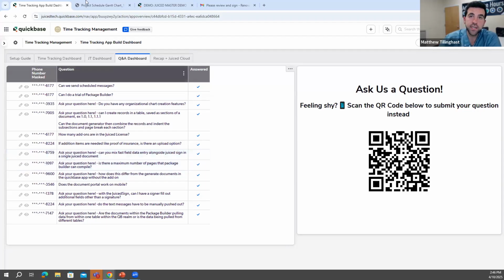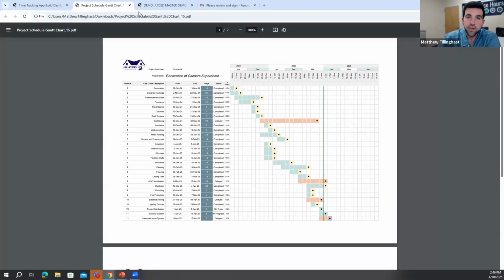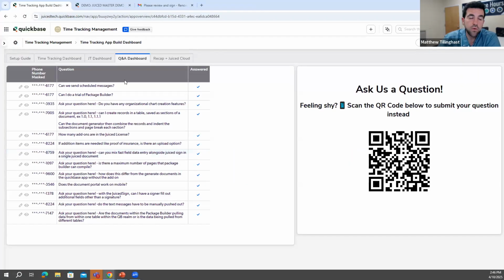So yes, we actually kind of did show that within our document, right? When we were showing the individual selfies that were included, those were entries from fast field. So if there was data that was included along with that, as long as that gets pushed to Quickbase, we can take that information that was grabbed within fast field.